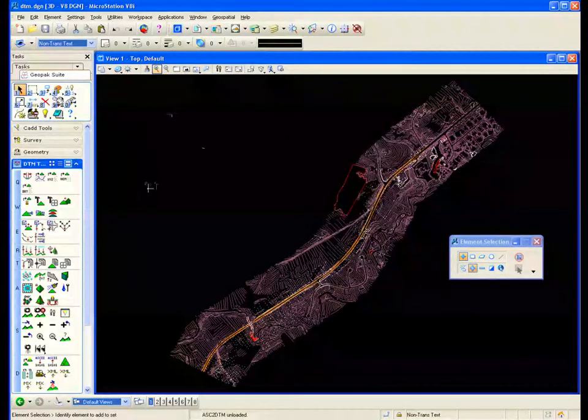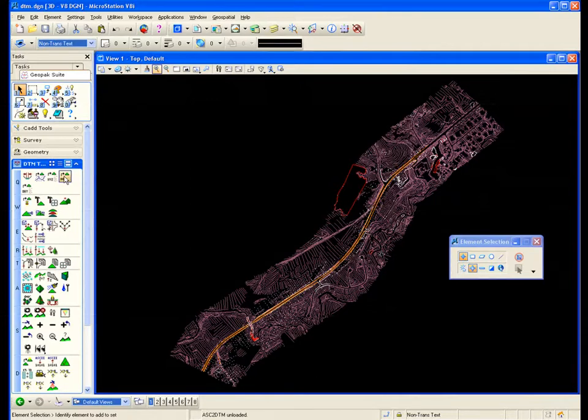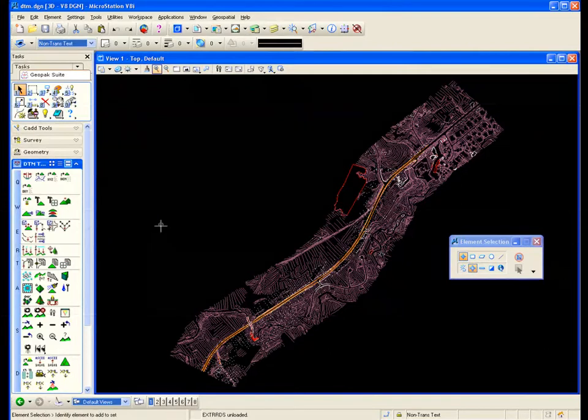We also have extract XY or DEM, which is digital elevation model, and a lot of times people that do drainage work will use DEMs to get a better idea of their drainage areas. And we also have extract set format that uses different types of information, like the TEX, THD information, RT40s from like RDS, and Casey, information from other products that can also be used.